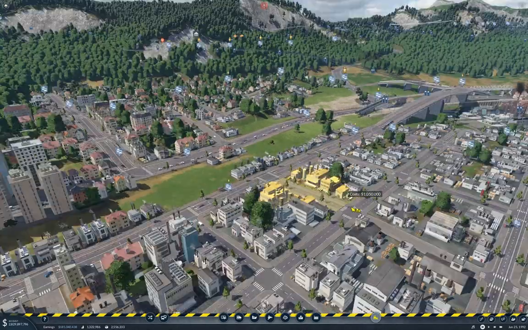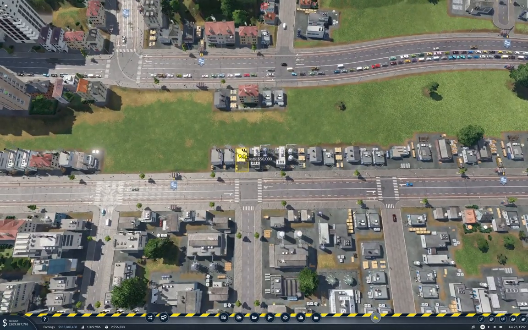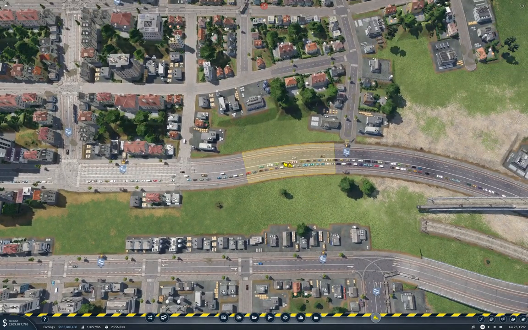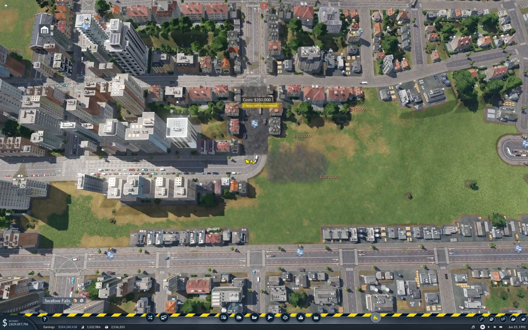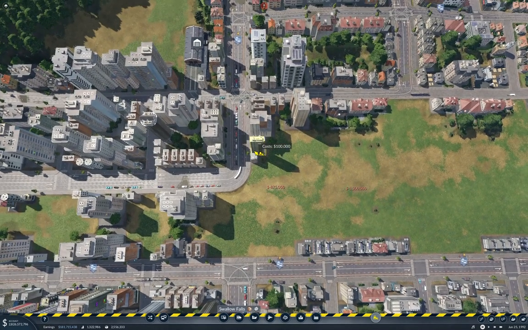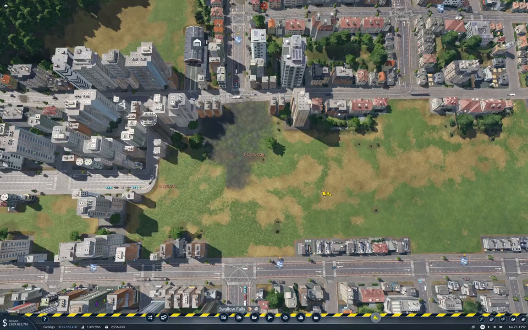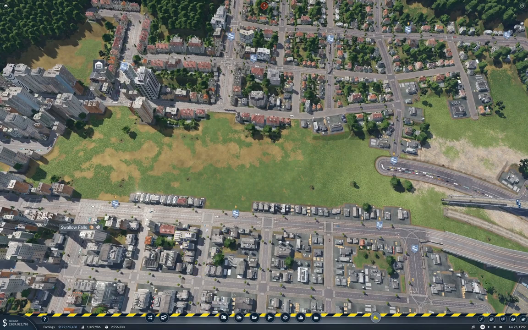Now, I could bring the station up, but I think... Well... I'm not sure. What am I going to do? Well, I'm going to clobber this road and this one. Okay. Well, if we clobber stuff back to about here. Okay, so that gives us lots of room, I think. Right? Where are we here?